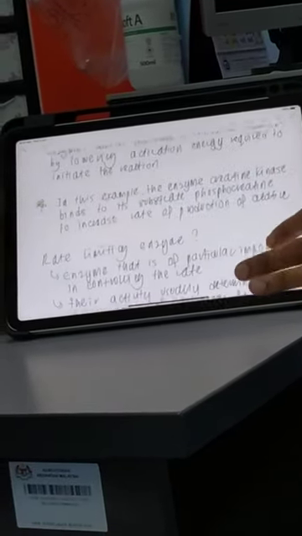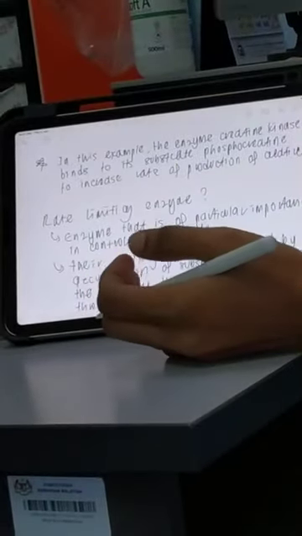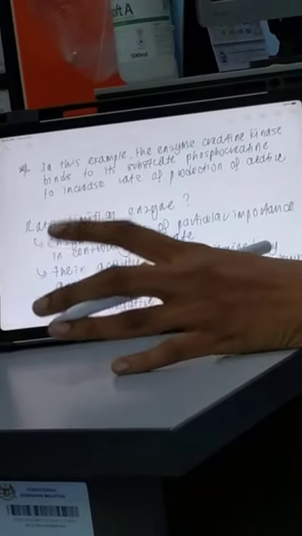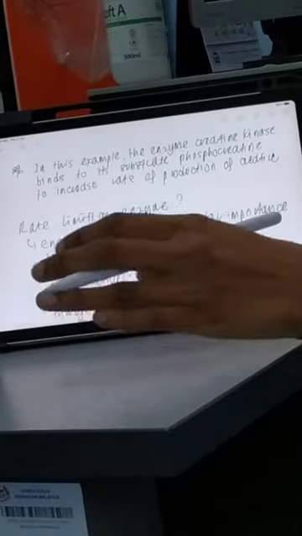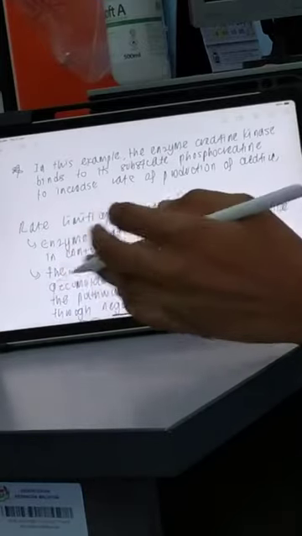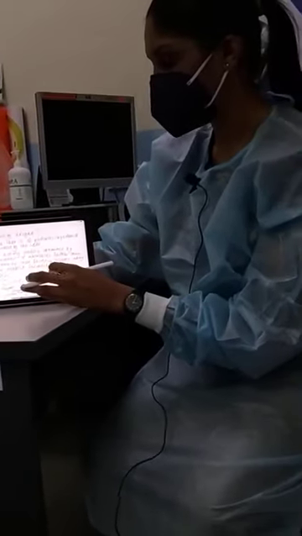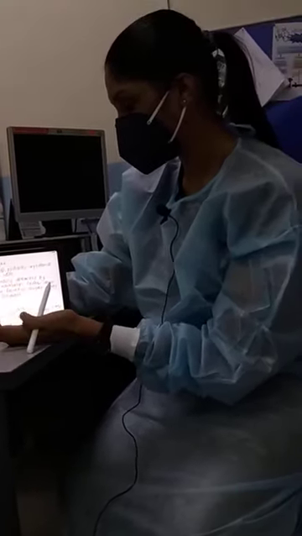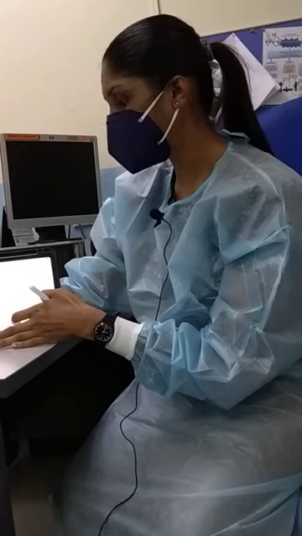So, rate limiting enzyme. What is meant by a rate limiting enzyme? It's an enzyme that is of particular importance in controlling the rate. It is found throughout all the pathways that I'm going to explain later. It will decide how much energy will be produced. Their activity is usually determined by the accumulation of substances further down the pathway that decrease the enzyme activity through negative feedback.